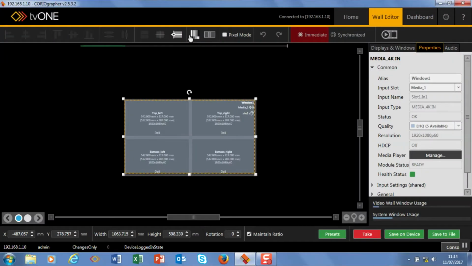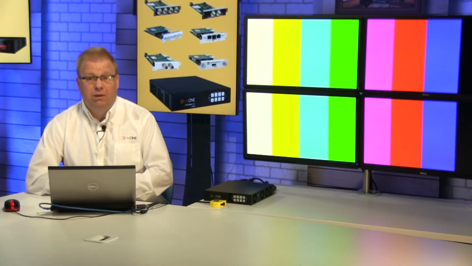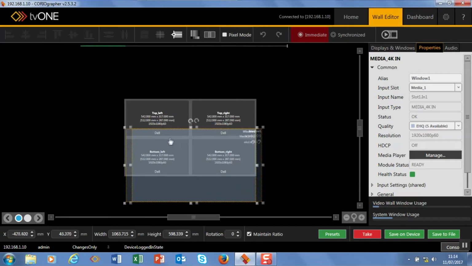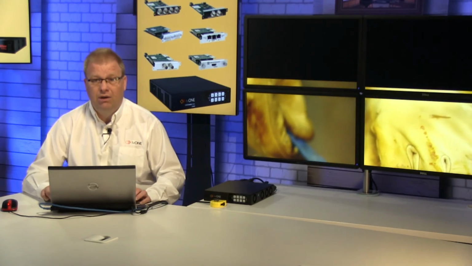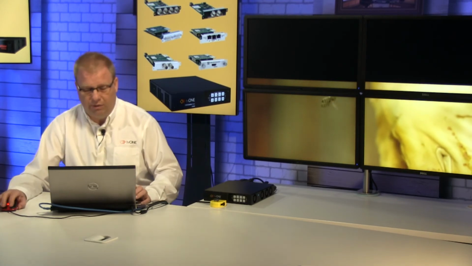So if I was at this point setting up this wall and I didn't have a source, I just select test pattern, and it puts a test pattern on. As a rule of thumb, we always set up our displays first, because we can always put the test pattern across. Okay, so now I'll just pull this down a little bit to see how we are lined up, because I can equally move my windows as well. If I click on the top right monitor, I can click this as well. So as you see now, it's disappearing down, and I can do this pixel accurately, and I can do it in all directions. So there you go.